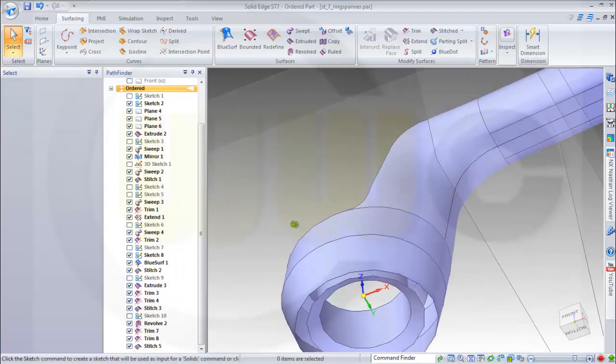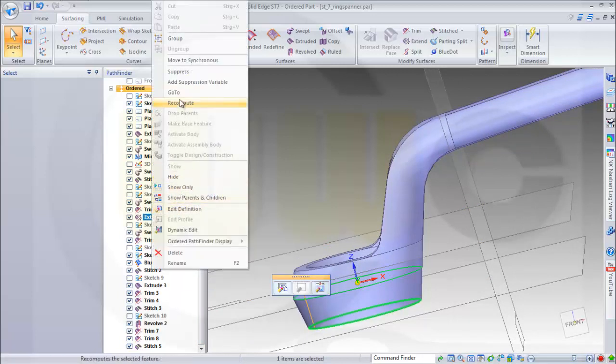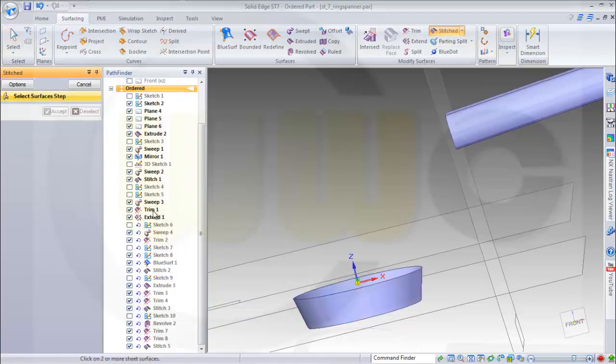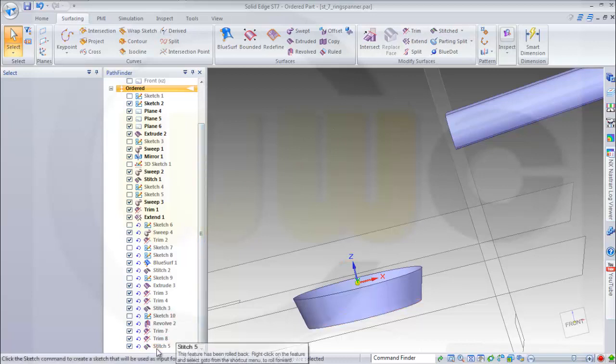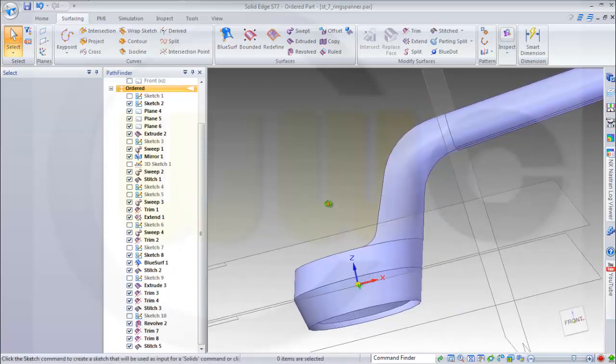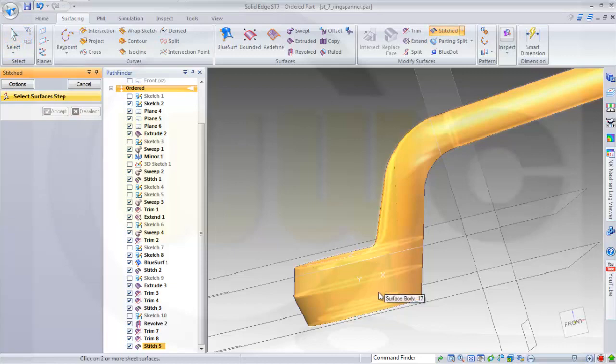okay. And I should stitch these two together, the trim and that one. So stitch that one and that one and see if it works. Otherwise I could do it right here. So, oh, they're already stitched.